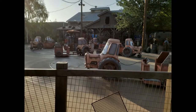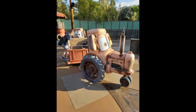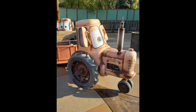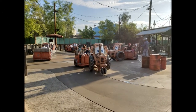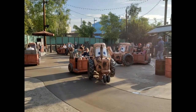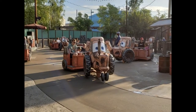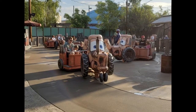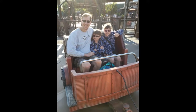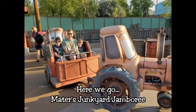So we're getting closer now to seeing another ride. So ride number 2 in this vlog here, which is Mater's Junkyard Jamboree. So you get into one of these cow tractors and he kind of spins you around a little bit. It's actually the exact same ride as Alien Swirling Saucers over at Toy Story Land, but of course Tow Mater's was here first, and it's a good time. So even though it might be considered kind of a kiddie ride, it is the second ride in the area and definitely something you should enjoy. So watch this little snippet of my family on the ride. Enjoy.